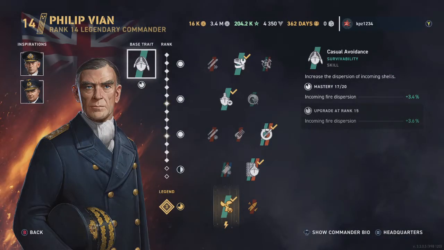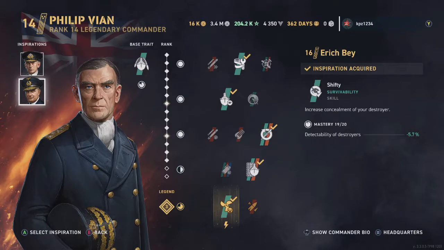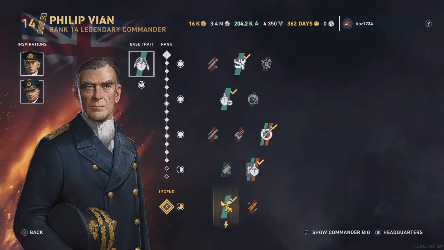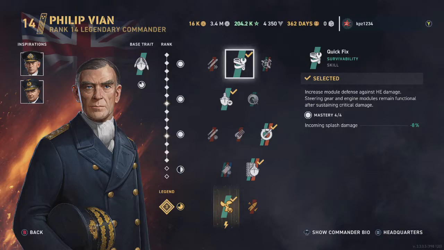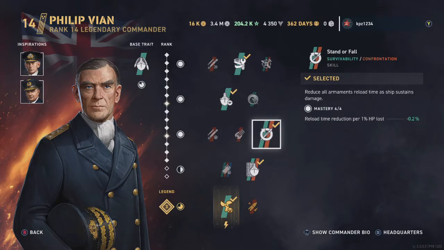His base trait, casual avoidance, increases dispersion of incoming shells. I think at max level that would be 5%. And I think it's a good base trait. He's inspired by Jersey Swirsky and Eric Bay. Our row one skill is Quick Fix, which further reduces splash damage.